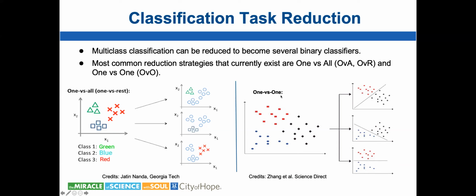And in the one versus one scenario, what we do is we look at what are the possible combinations of pairing these classes against one another. So for example, here we have these red squares that are being pitted against these black diamonds. And then in the second design here, we have these blue dots being pitted against the black diamonds. And then the last possible combination for this particular scenario is red squares versus the blue dots. And so when we have these two very unique designs, the first question that might arise is, well, how do we make decisions from these multiple classifiers?